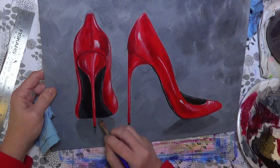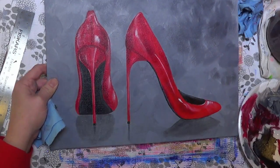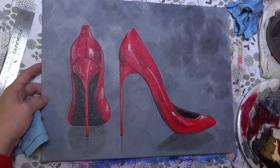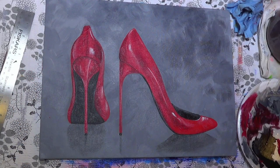I want to get a little bit darker right up next to it and just right underneath the shoe there. See? Presto. All right, I think we're done. What do you think? No, we're not done.